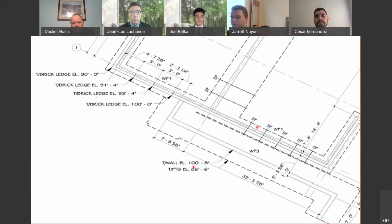Here is the southwest wall. And as you can see, right here is our basement retaining wall. The SF here stands for step footing. So this illustrates that the footing is going up in height. That's going to be shorter overall because frost action does not need to be designed for in the middle of the building, only on the exterior walls. And some other stuff is called out here too.